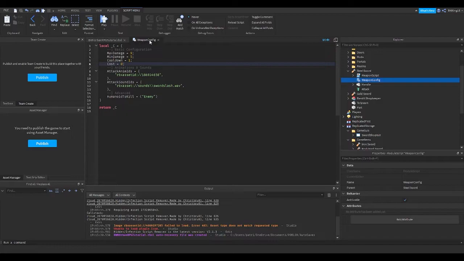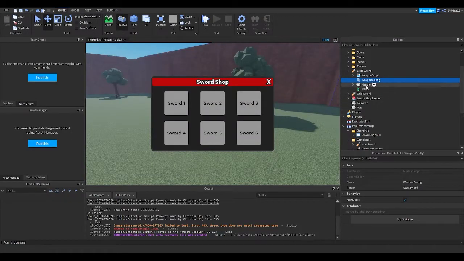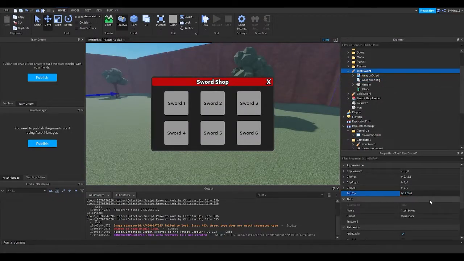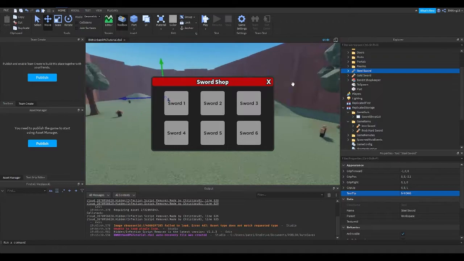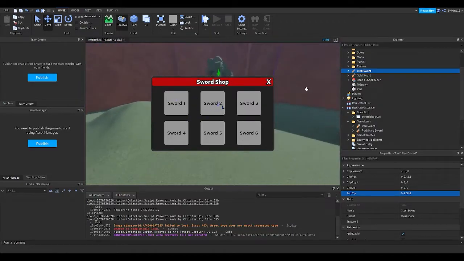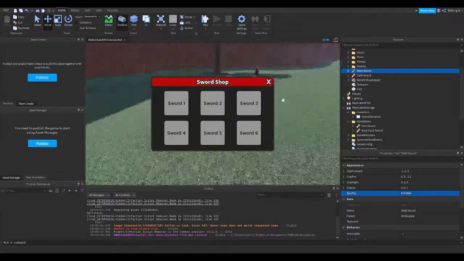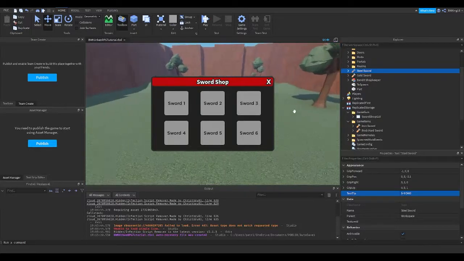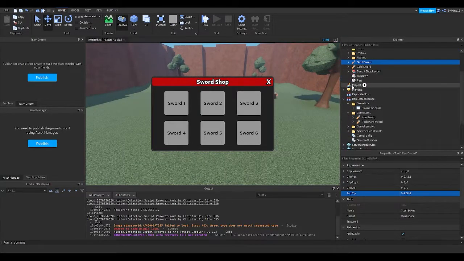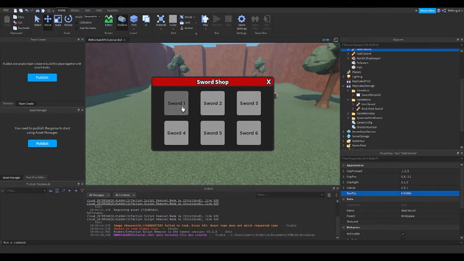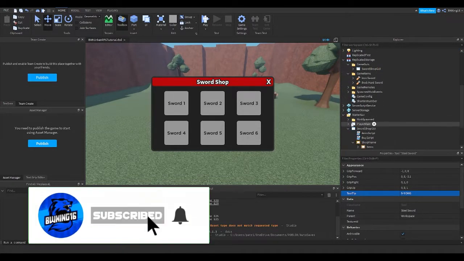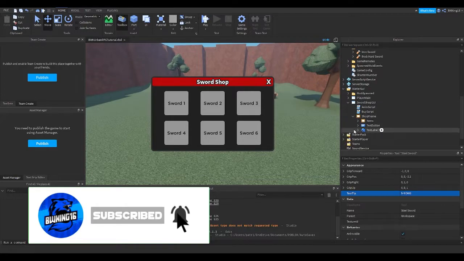But I'm just gonna go and change this to 5 to 9. Okay. 5 damage. All right. So as you can tell, these are new. So basically, how this works is that when you click one of these buttons, it'll buy you a sword. Pretty much, it'll take away some of your gold.